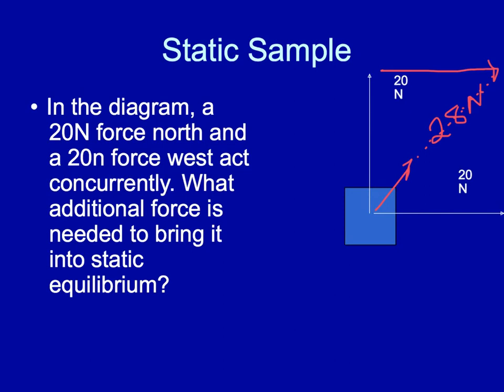The equilibrant would be 28 newtons, but pointing in the opposite direction. It was the one that would bring it back to equilibrium. So in other words, essentially you went that way with a force, then went that way with a force. The equilibrant is the one that brings you back into that corner to close the triangle.